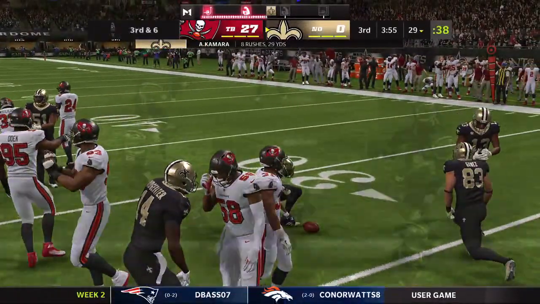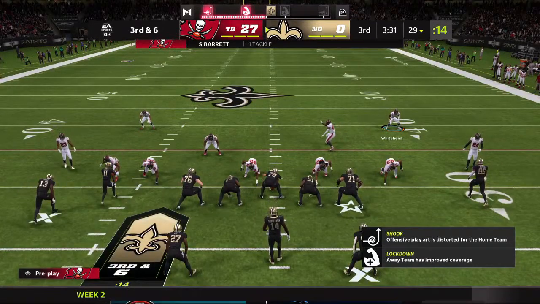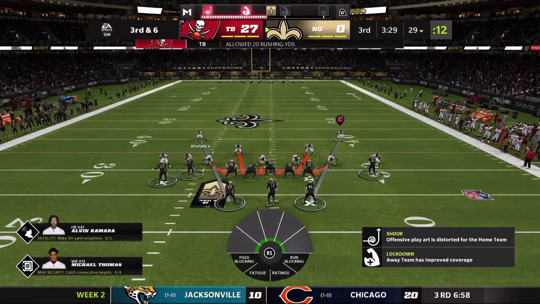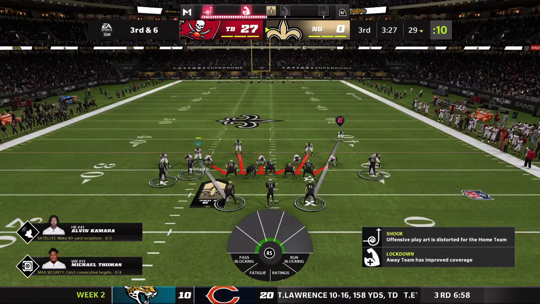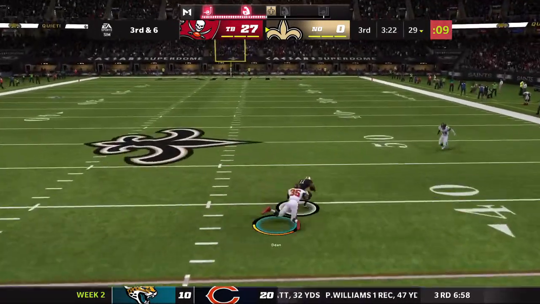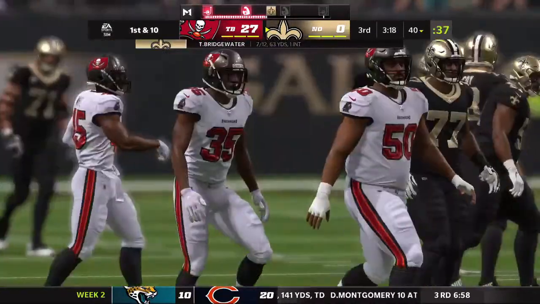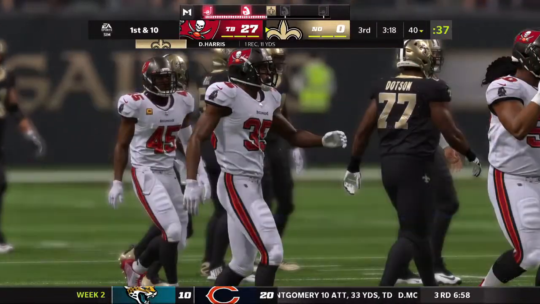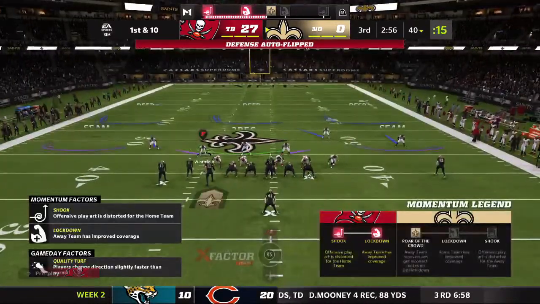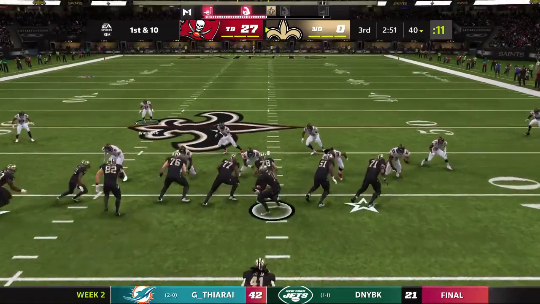And from the 25, they work this to the 29, a gain of 4. These guys have punted 4 times already, and they're staring at a 5th, barring a conversion here on 3rd down. Throwing is Bridgewater. He gets it complete to Harris. And he is going to have a Saints 1st down as they're able to get the 3rd down conversion. That's good for a Saints 1st down.